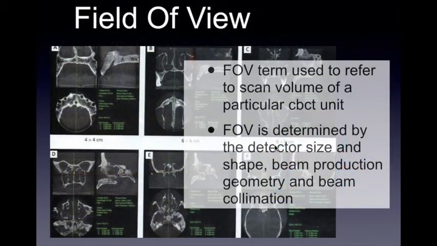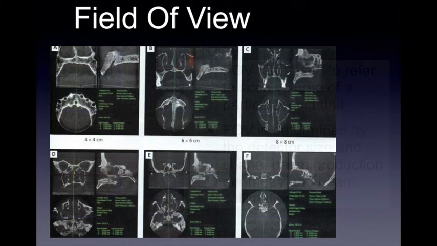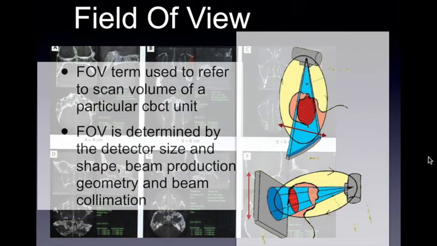Another thing that we have to look into in terms of interpreting is what we term as field of view. Field of view is nothing but what we could see with your CT scans. For three-dimensional images, it is a term that refers to how much we see, or the volume that we see. It is determined, for CBCTs, by the detector size. The larger the detector is, the larger the field of view that you may have. For newer CBCTs, it may also be changed depending on the beam production and geometry.